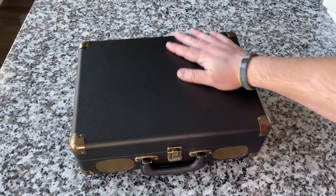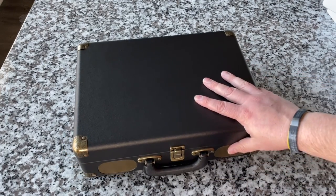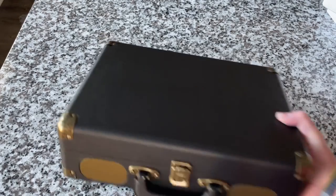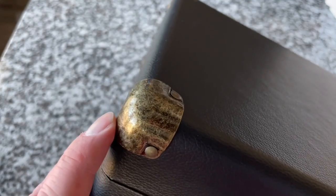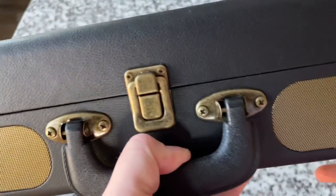So cool. First impressions are, I love the look. It says it's black, but it almost looks like a dark brown to me. Yeah, very cool. I love these burnished, patinaed looking corners on here, and the matching metal grills for the speakers.